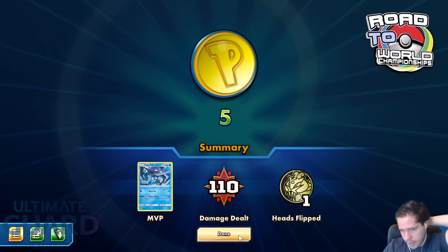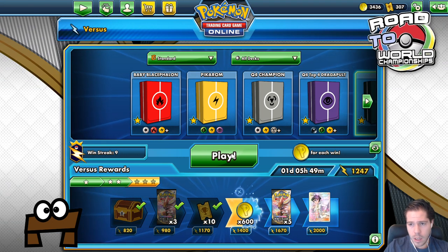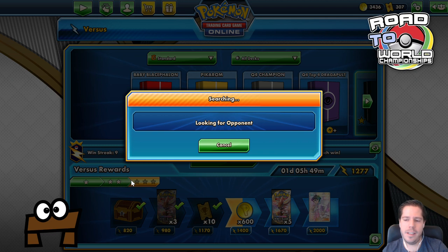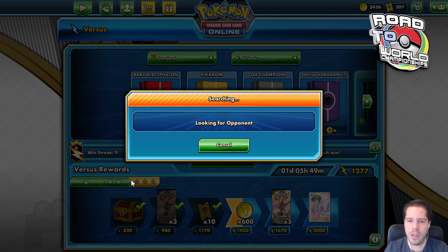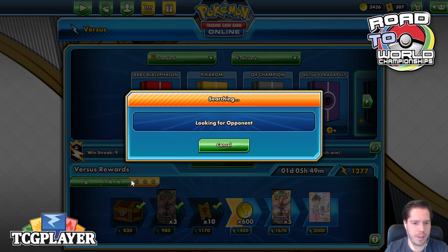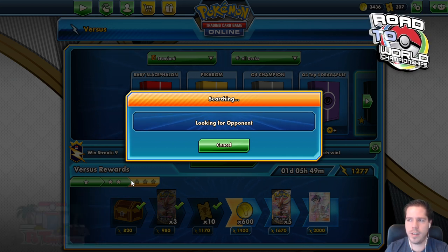And my opponent, I guess, didn't have the switching card, so we continue our win streak. Let's see how high we can get it to. With this Spiritomb deck, let's see if we can make it a 10 win streak with the next game. I definitely think the Spiritomb deck was favored in that instance.